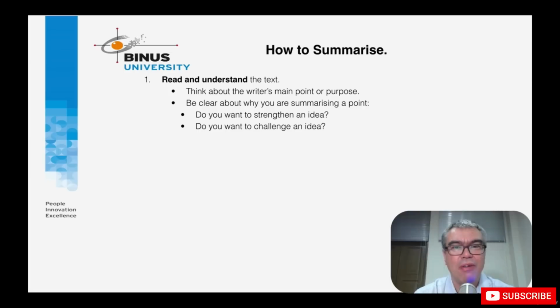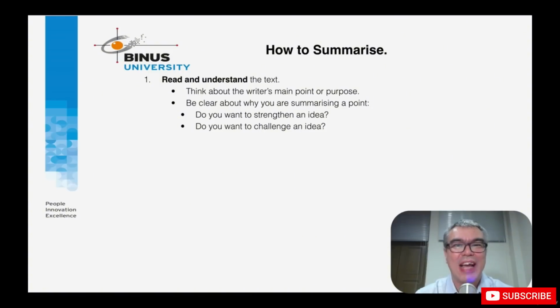So when you write academically, you are considering and thinking about ideas on the topic of your discussion. When you express your ideas and thoughts, you need to include supporting points. And these supporting points will often be either to strengthen your thoughts or to challenge the thoughts of other writers. And you can use summaries as the supporting points from other books and texts.